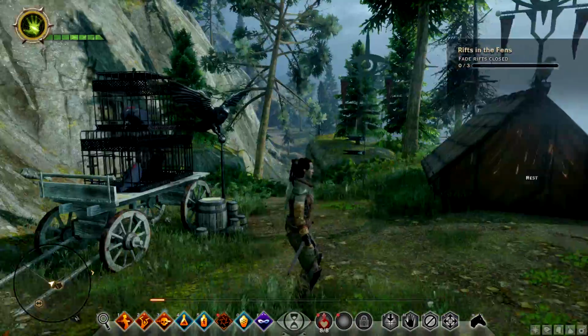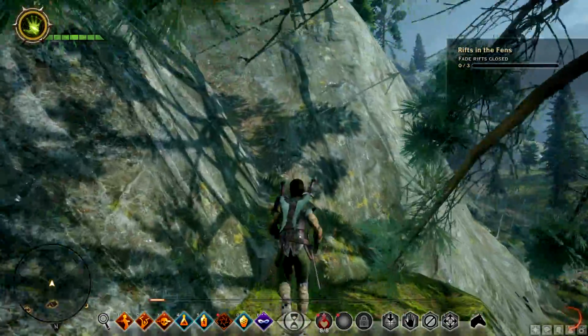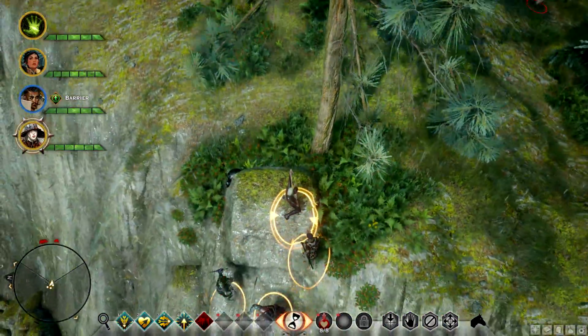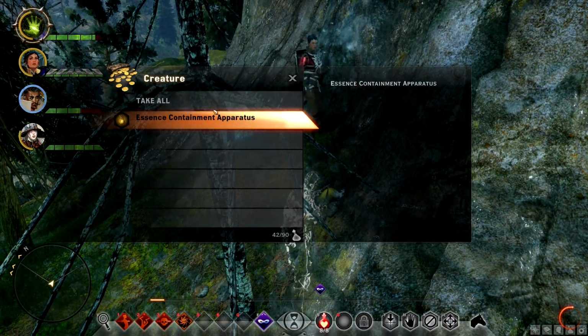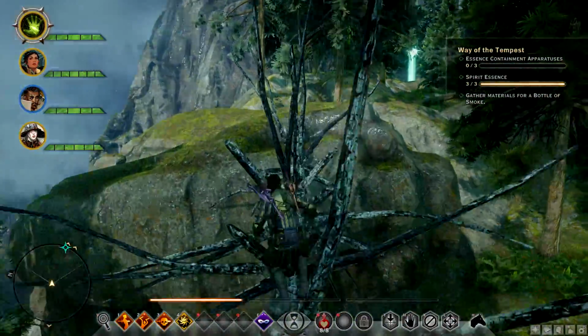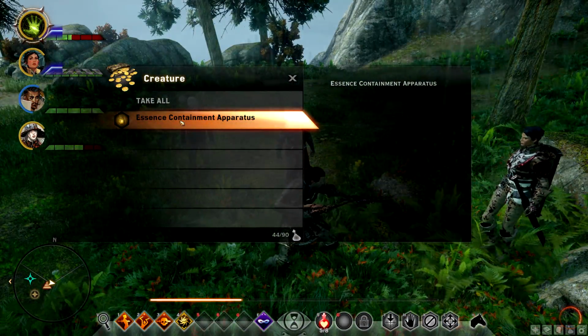The first group can be easily accessed by going to the Storm's Landing camp. It's the very first hill to the south. This group consists of 1 Despair Demon and 3 Wraiths. After killing this group, they will drop the first Essence Containment Apparatus. The second group in Apostate's Landing is yet again on top of a hill, but instead of a Despair Demon, it contains a Rage Demon and 3 Wraiths. Kill them and get the second one.